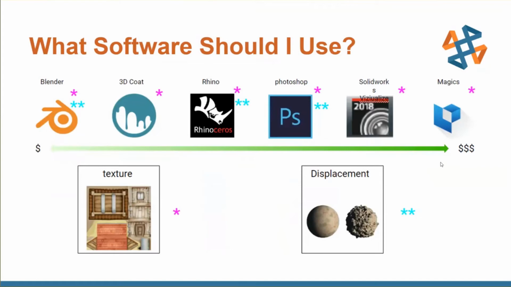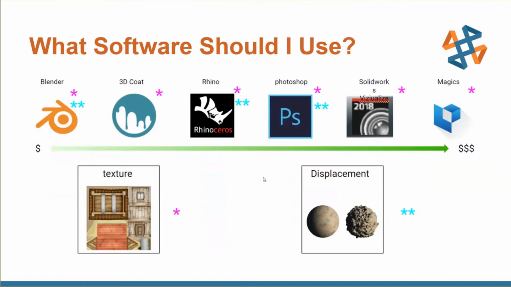Some of these are very easy to use. Some of them are more complex. I would say that the cheaper ones are going to require the greatest amount of time input to learn, whereas the ones that are more of an investment typically are more turnkey. And so that's kind of the cost-time benefit in doing these.